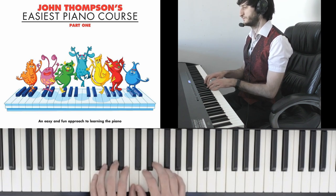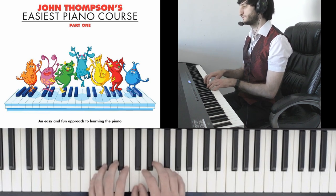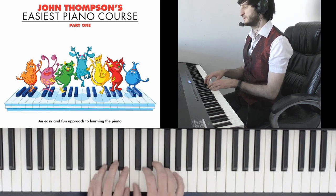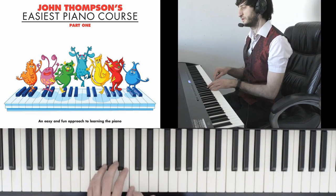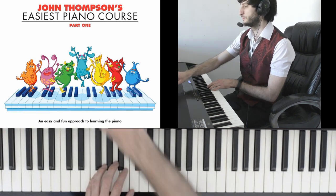Straight on to the next line. 1, 2, 3, 4. Keep it nice and steady. 1, 2, 3, 4. And make sure your last note is the same length as the other notes within the piece. You don't want to accidentally hold on too long.